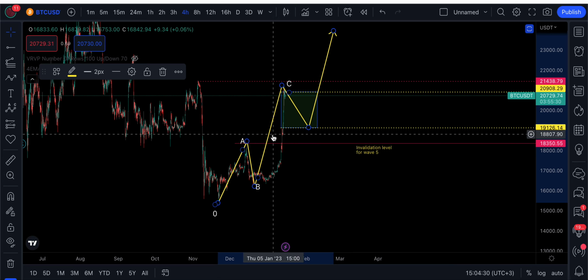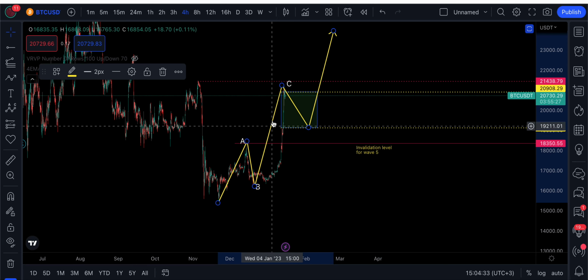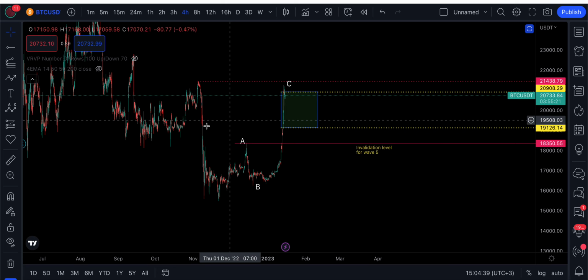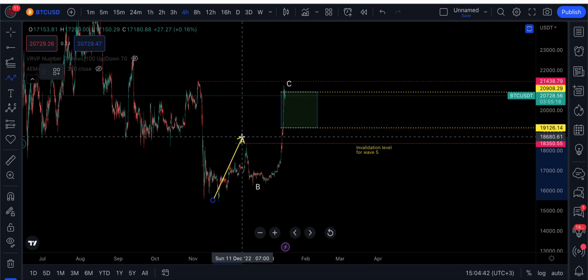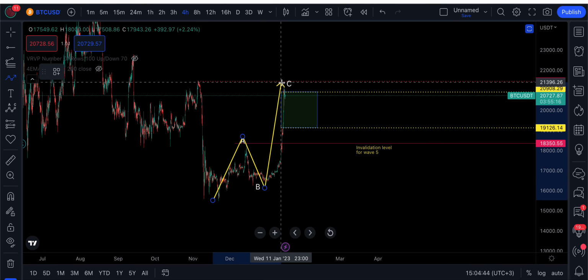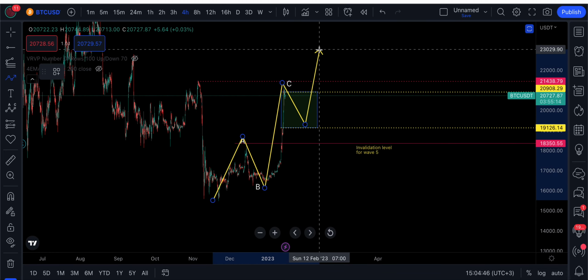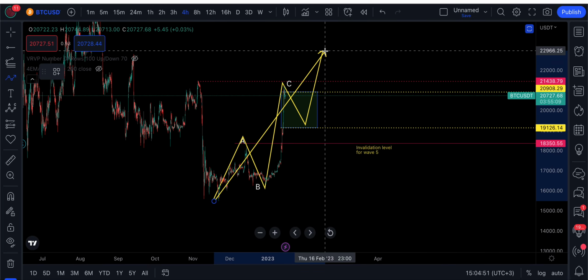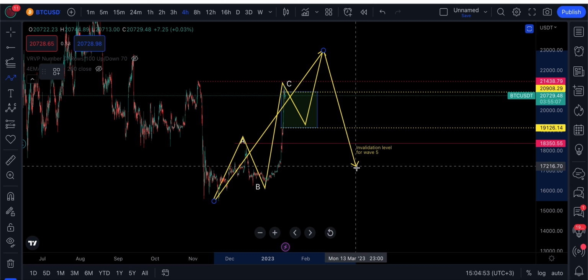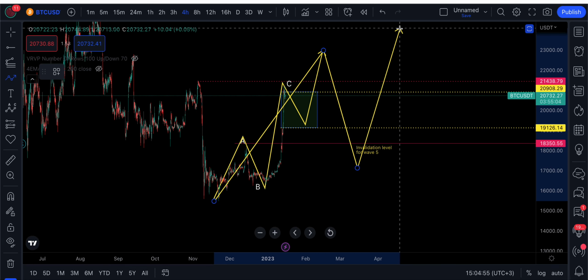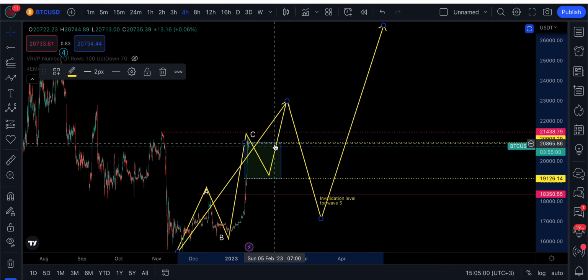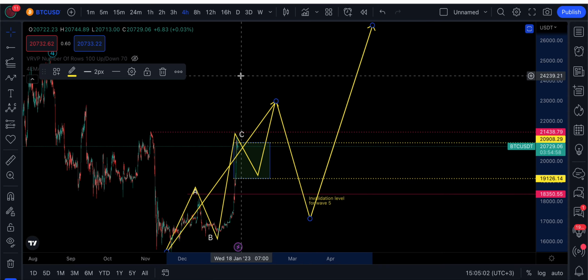So let's first discuss the 5-wave pattern. If we are to expect 5 waves to the upside, that would mean that we are quite bullish. And if we're bullish on a higher time frame, this would mean that this whole move would turn into wave 1. We'll have a deeper correction of wave 2, and then an impulsive wave to create wave 3. All right, so this would be part of a larger structure.